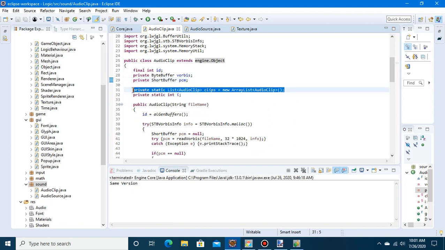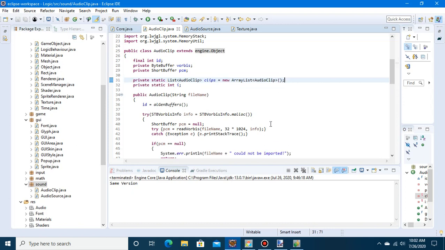Now, create a private static list of audio clips that is just going to be a new array list of audio clips. That way we can store them, find them, and then after everything's over, we can actually delete those clips after everything is closed. And then a private static int i, just so that we have an iterator.